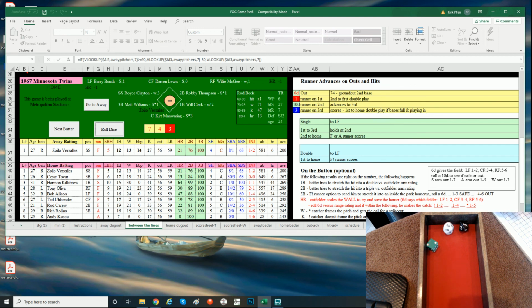Monday night. And then Tuesday night, don't forget Tuesday night, is going to be the 1909 Chicago Cubs, run by Ken Castro, versus the 1985 New York Yankees, run by Sports Time Machine. So Monday night and Tuesday night will be the next games in the series.